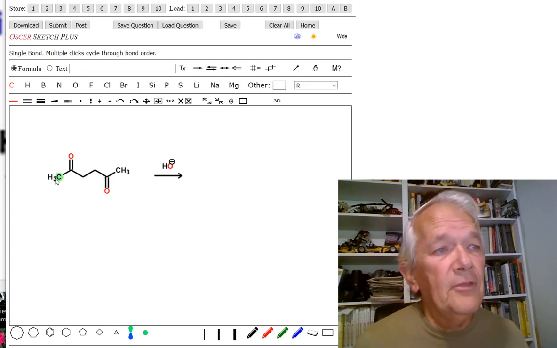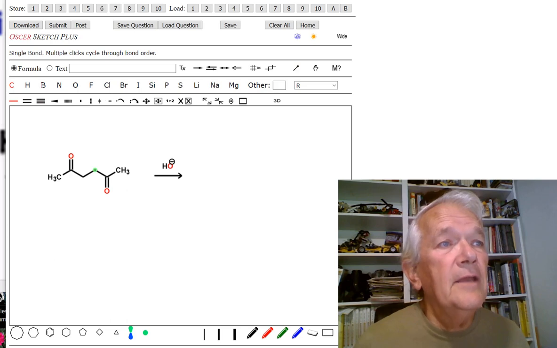What if we start at the methyl? Form the enolate out here. 1, 2, 3, 4, 5. That's a 5-membered ring. 5s are much better than 3s. You always look for a 5 or a 6. So in this case, let's just do this again. I need a hydrogen. I'll put a hydrogen. We could actually obviously use either side here. That's not a hydrogen, that's a methyl.